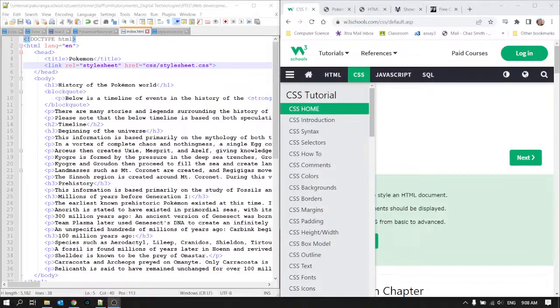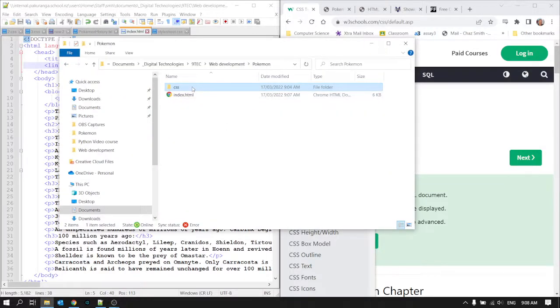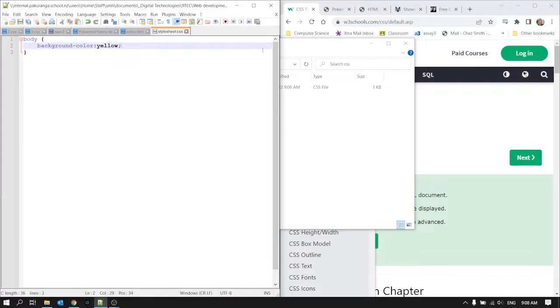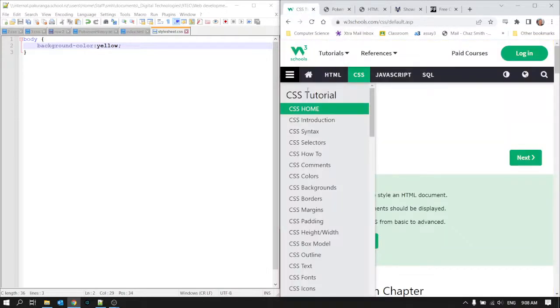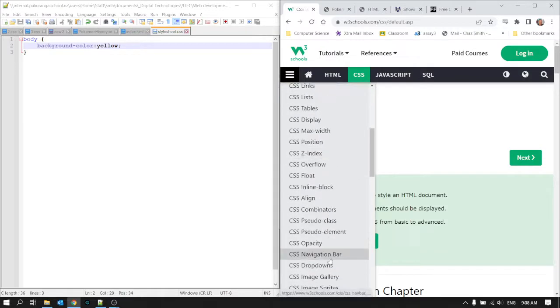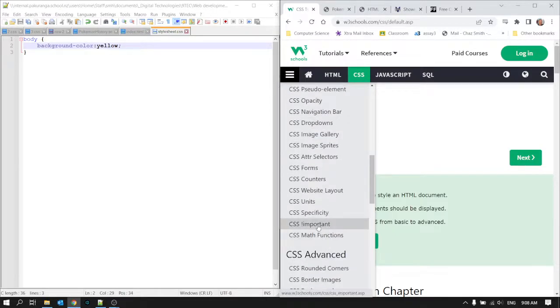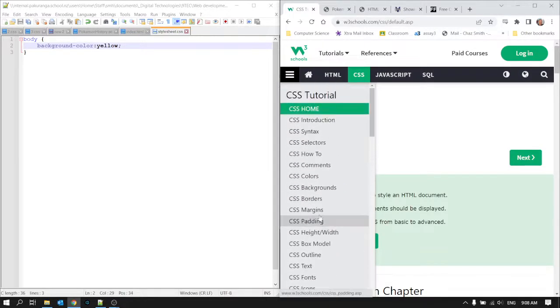So in the last video, we had opened up the world of styles by putting this link rel equals stylesheet href equals css slash stylesheet.css, which links to, in my CSS folder, my stylesheet.css, which looks like this. I've now got background yellow on the body tag. Great. So what that means is in here, all of these styles are now available to me to use. And this is everything that makes your web page look awesome.